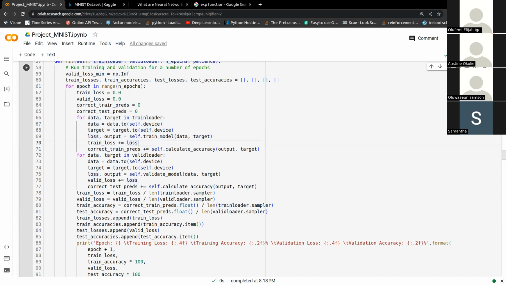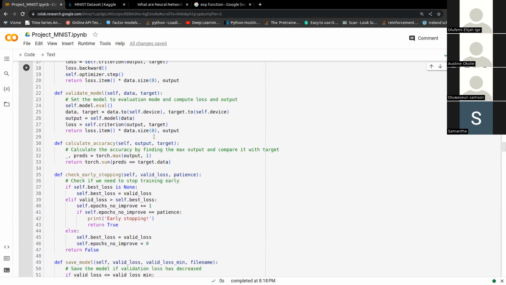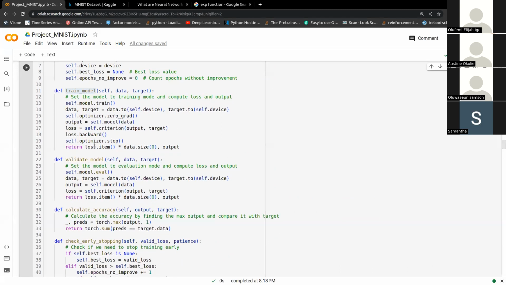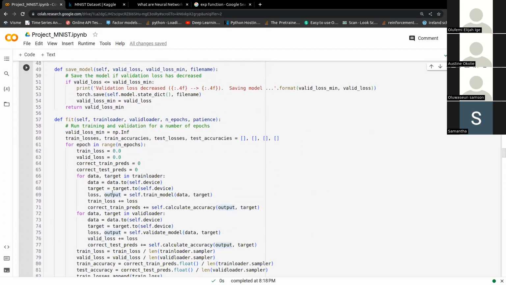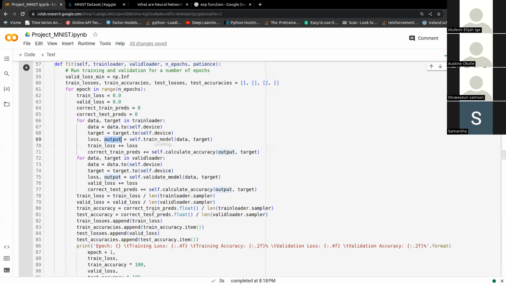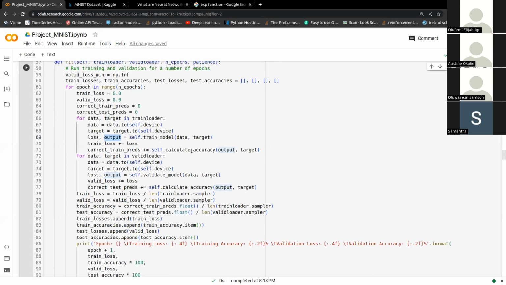What it's going to do is get the prediction, the loss, and the output. The train model is this method here that we have written. It will output the total loss and the output, and the output is just the raw logits from the model, right? Basically, what we want to do with the logits is calculate the accuracy.